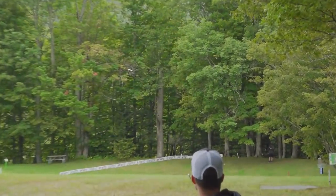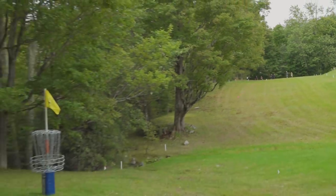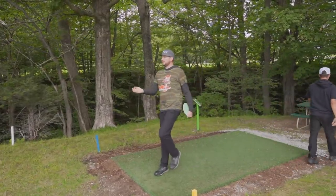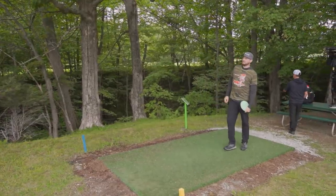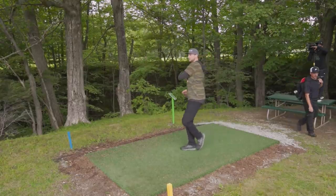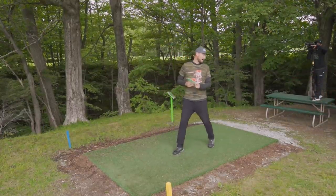Oh, that could go in. That's gonna be a little short, but pretty good. Yeah, that's 20 feet. Seems to happen a lot on this hole. You feel like you got the distance dialed up right, and if you don't see the disc, it means you're still probably 30 feet short or 25. Could you see mine land? Even from my angle, I couldn't. No.